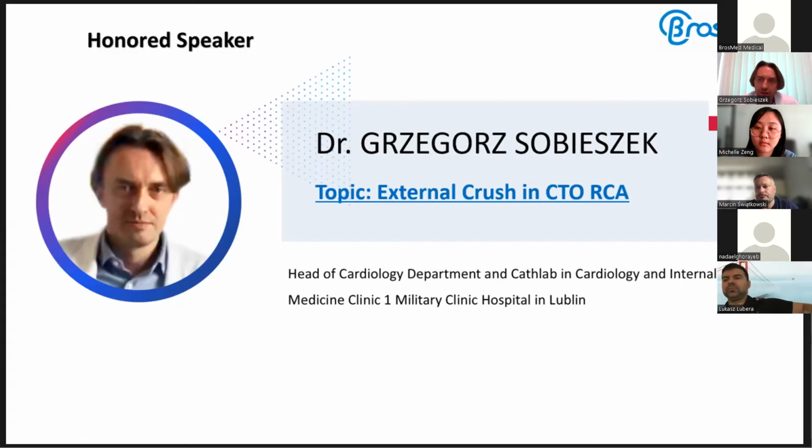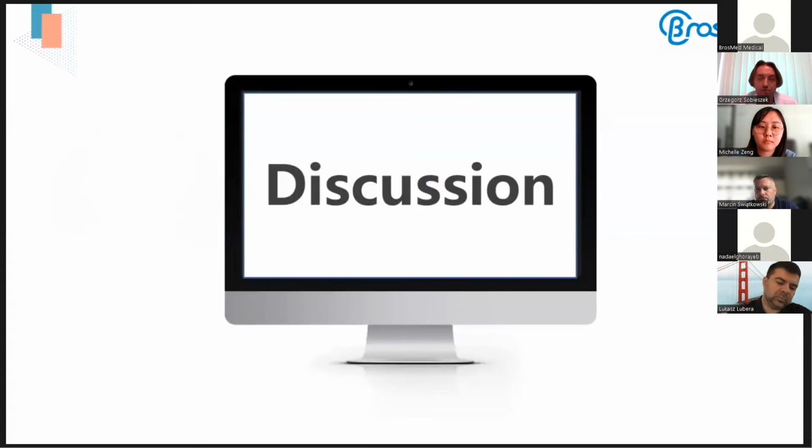I think my philosophy is that even if you are going retrograde directly, first it's a first line strategy. You must have antegrade to perform reverse CART after. Of course, if you have ostial lesions, sometimes right coronary ostial CTO, then we have a problem with antegrade progress. So this is evidently the retrograde case, but normally I always start antegrade wiring.